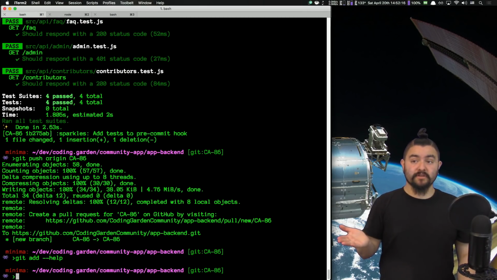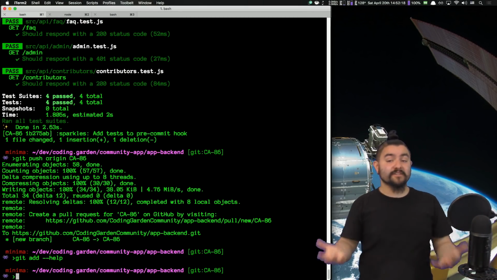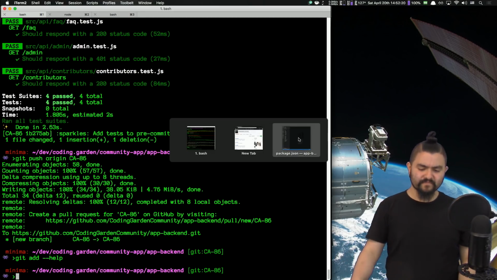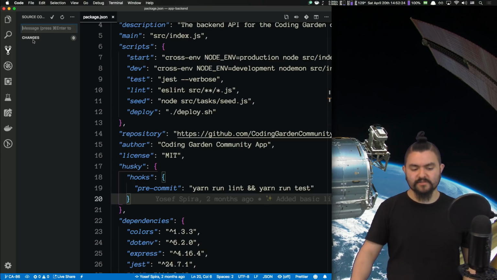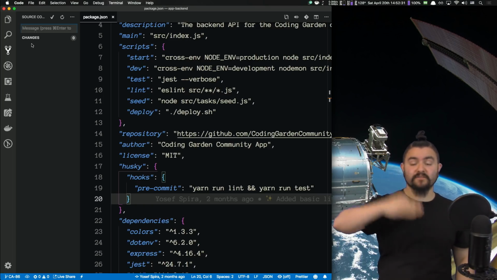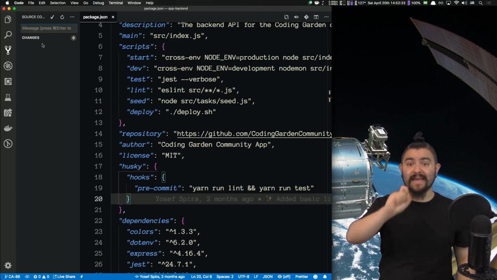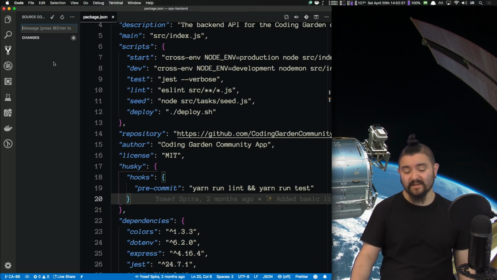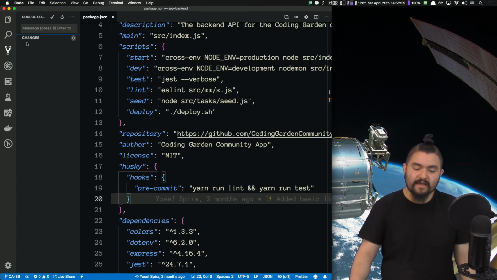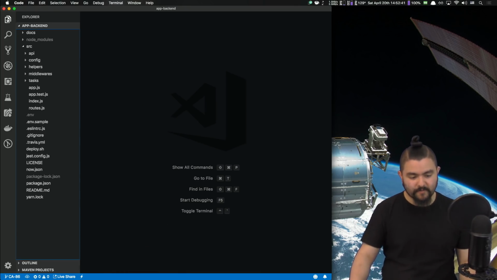I think if you're working on a large team and there are a lot of things changing, it can definitely help. But at the same time, VS Code has this handy source code changes window. And this will actually show you all of the files that have been changed, and you can individually add them one by one. So if you didn't want to do it in the terminal, you might try doing it here, because once you click a file, I don't have any changes, but actually let's make a change.